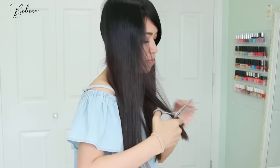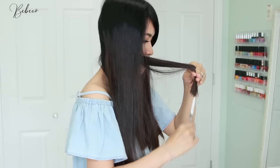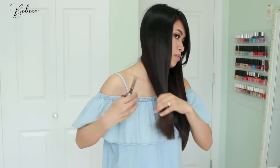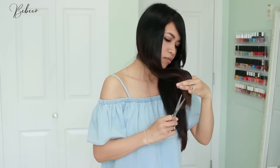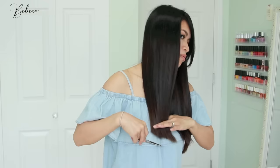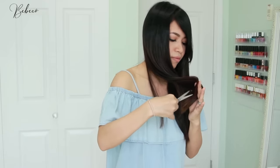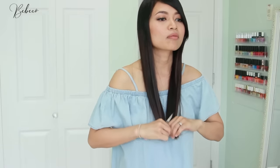I kept the front of my hair just a tad bit longer so that it looks almost like an A-line cut — this is just personal preference. I have a different head shape, so when I fold my hair to the back it will look straight, but if you want your hair at the front to look completely straight, just cut it straight. After you're done trimming, check if it's even by bringing it to the front and making sure both sides are the same length.